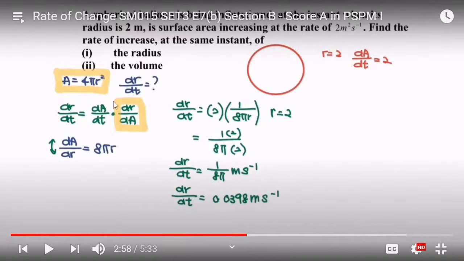Nampak? So bila saya dah buat chain rule, saya dah nampak fokus saya. Saya tengok formula saya, dalam tu ada A respect to R kan? So saya pun buat dA/dr. Nampak? dA/dr. So saya dapat, kemudian saya ambil info saya, substitute, dan saya dapatkan jawapan. So yang penting sekarang adalah flow dia. Okay, next, nanti saya nak cari volume pun sama, saya akan ikut flow yang sama. Okay, sabar lagi sikit je.